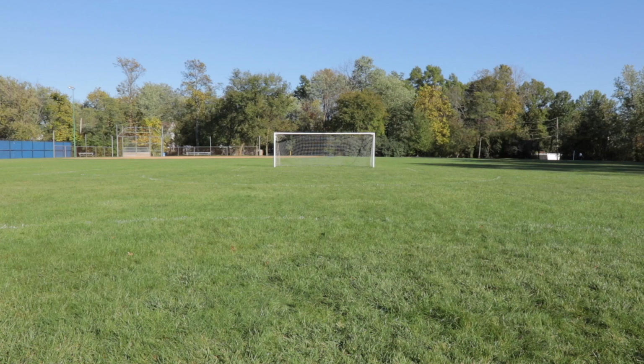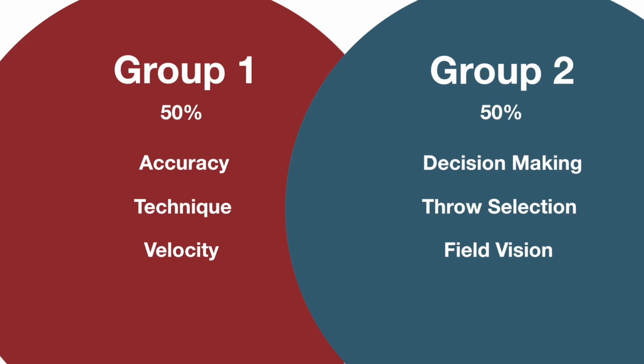In some of my other videos, I go over how I break down throwing into two different groups. The first group deals with skills that actually make the disc fly, such as accuracy, velocity, footwork, balance, release points, stuff like that, whereas the second group deals with visual or mental skills, such as figuring out where everyone is on the field, who to target, and what throw to use. This video is going over this skill right here. It's a group 2 skill and it's very important.